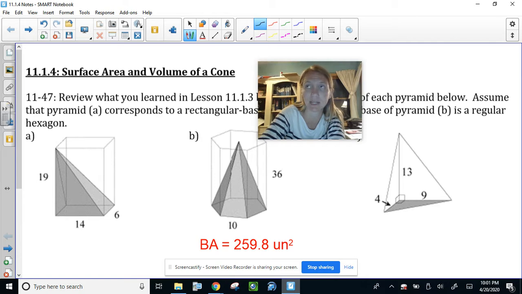So this chapter next week we'll be doing some review, and then kind of doing an assessment-ish way of doing this, so that you can kind of see, wrap everything up and make sure that we have a basic understanding of all of the different topics. So this is a big chapter, and we'll see how we do from there. So let's go ahead and start. We're going to start just with reviewing some of the ideas of pyramids, and then incorporate that into how it works with cones as well. So let's go ahead and get started.